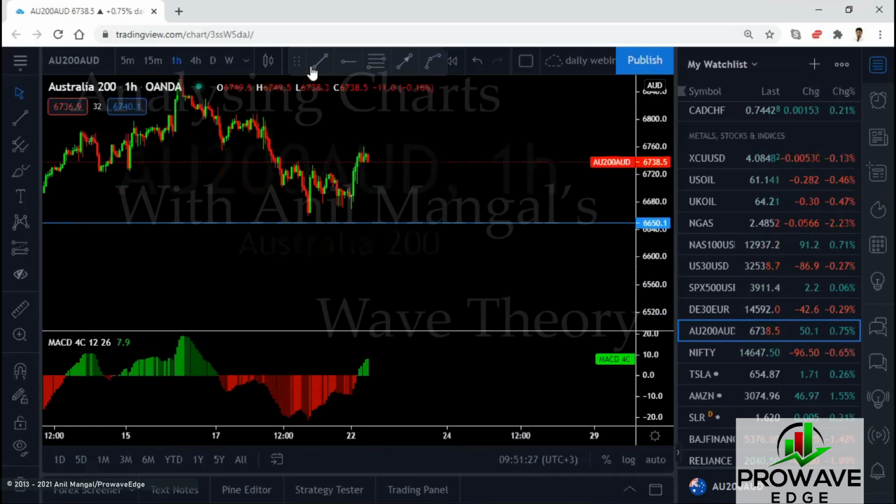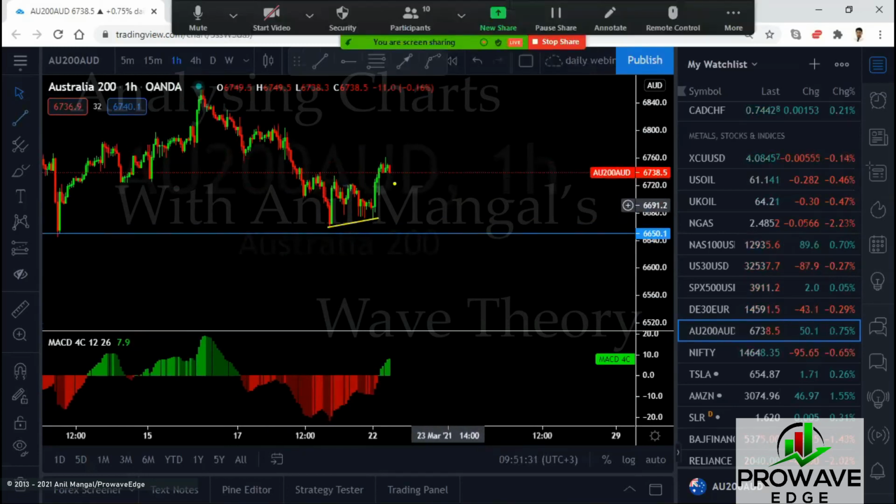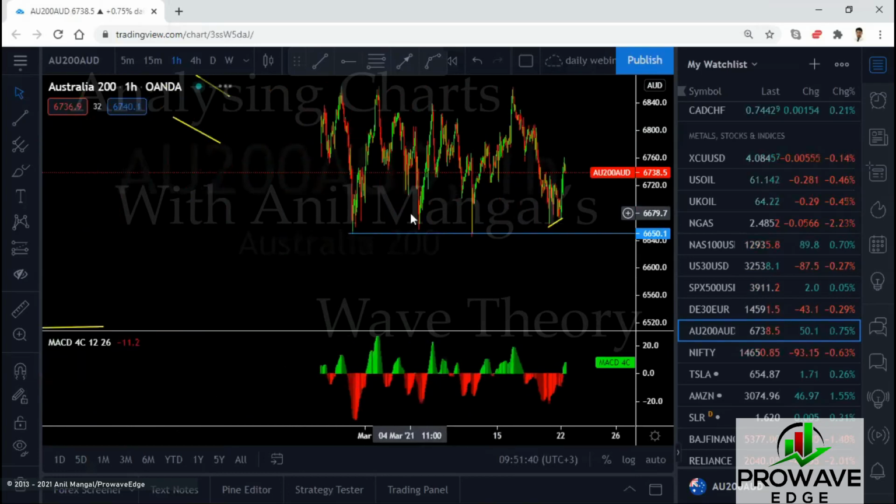Come on, what's wrong with these lines every time I try to get it? This one, yeah. See this here? If this proves the downside, anywhere between here and here, you get a flag, you sell, or put an entry order here for the downside. That's what I would do, right?